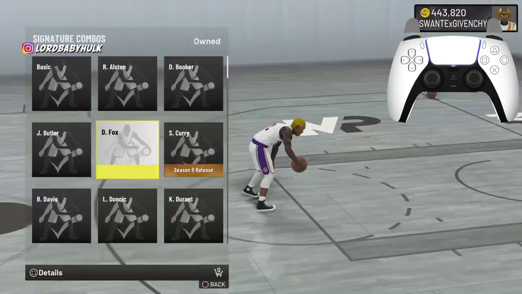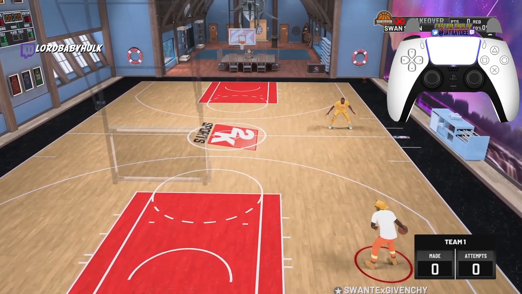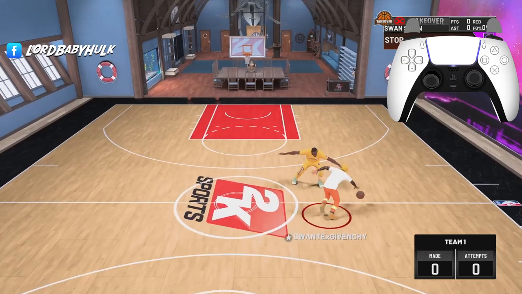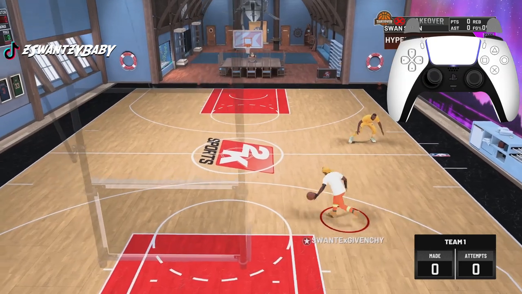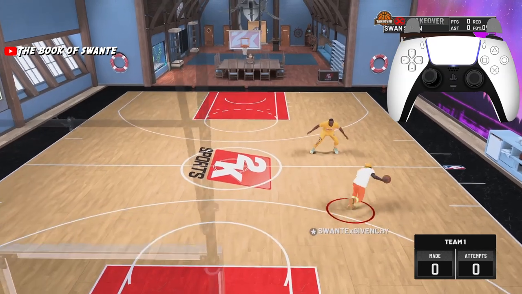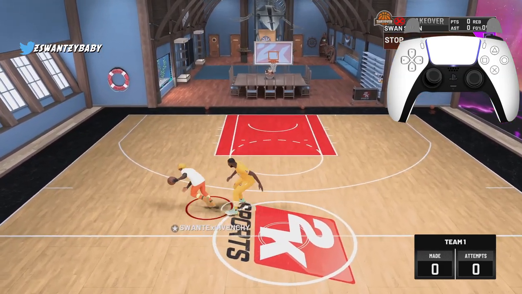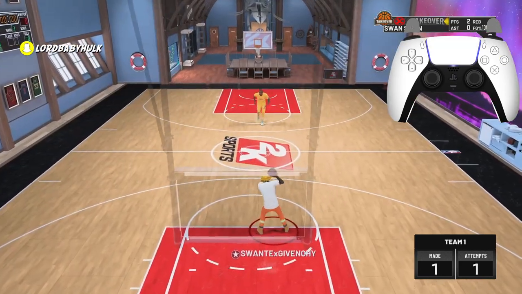Damn. Okay, we got the Curry signature combo, man. Okay, this is the full Curry. You could just act like it's the D Rose, hit it once. Like if you can't normally do this on whatever signature style you're using, I guess you could bring it back. It's okay. I don't know, Mike Wang, you gotta fix these goddamn signature styles, bro. Like, they not it, bro, to be honest.